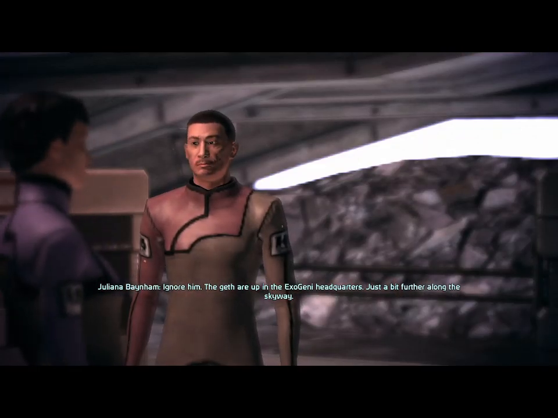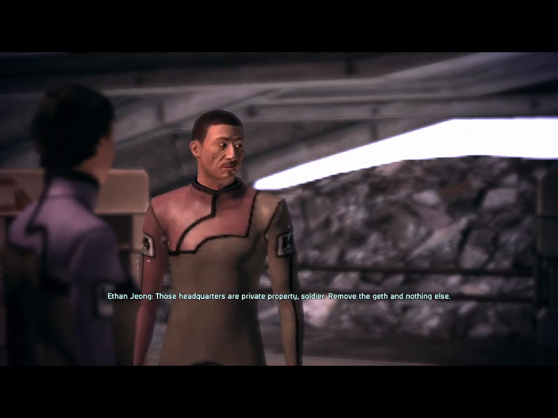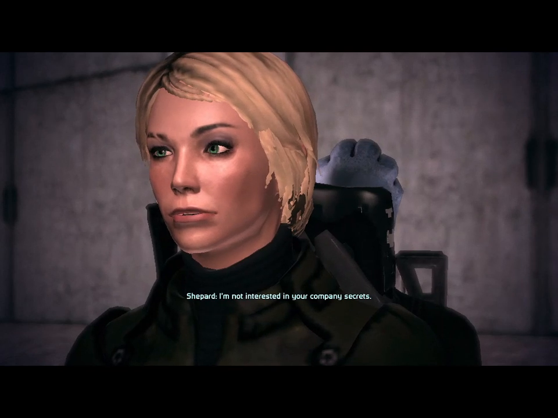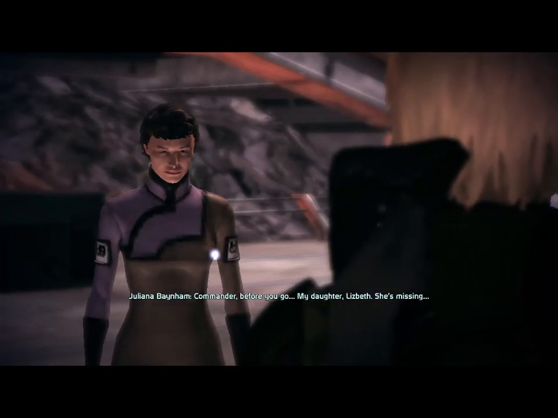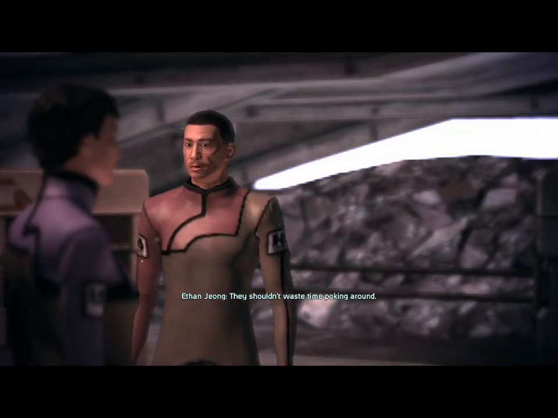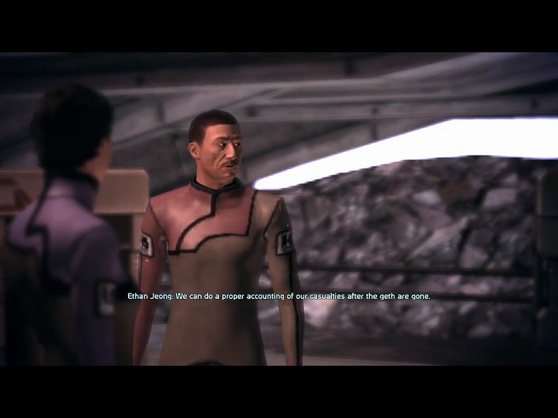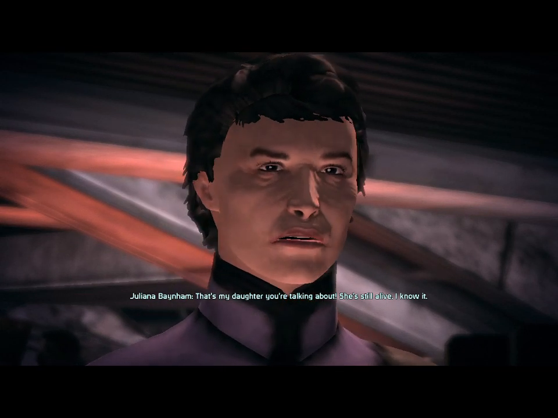The Geth are up in the Exogeny headquarters, just a bit further along the Skyway. Those headquarters are private property, soldier. Remove the Geth and nothing else. I'm not interested in your company's secrets. Commander, before you go, my daughter, Lisbeth, she's missing. They shouldn't waste time poking around. We can do a proper accounting of our casualties after the Geth are gone. That's my daughter you're talking about. She's still alive. I know it.